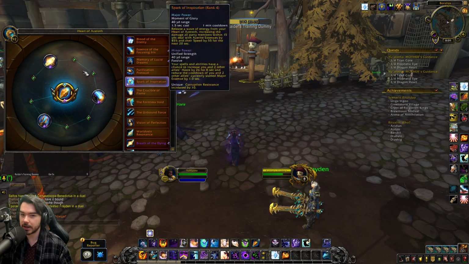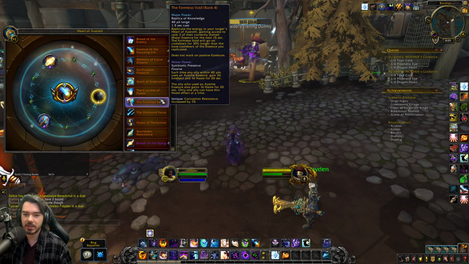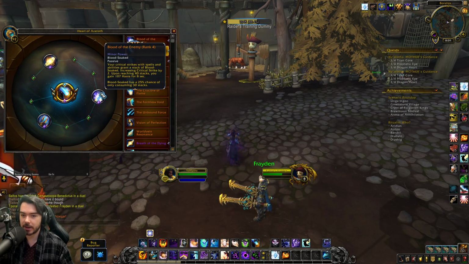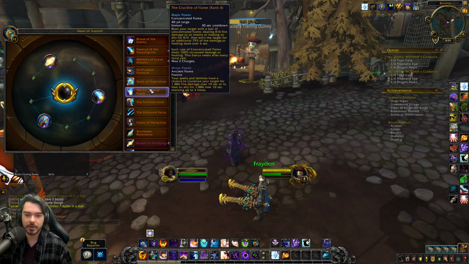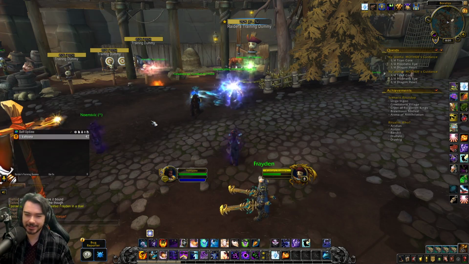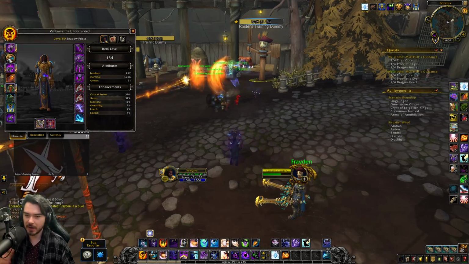In pure single target, you can use Crucible of Flame instead. For AoE, you'd be using Essence of the Focusing Iris there, and you slot in Blood of the Enemy instead over there, right? So that would be for AoE. Oh yeah, I don't have rank 4 of this. Rank 2 Ripple in Space, lol. Okay, cool. So we got that stuff going in.